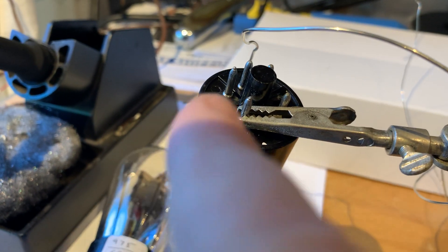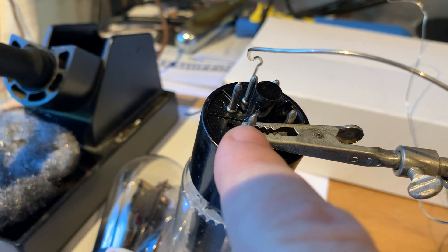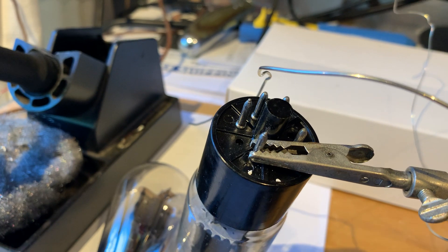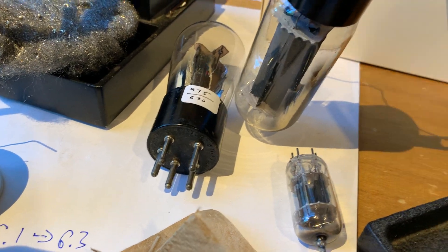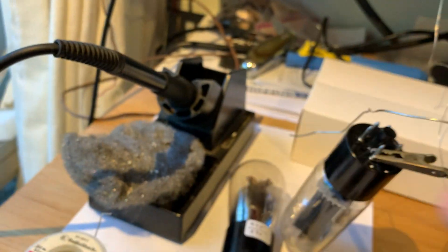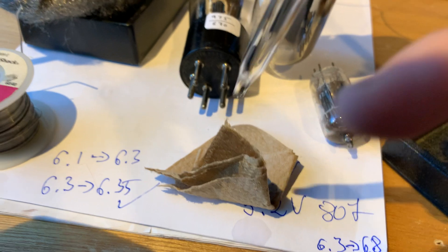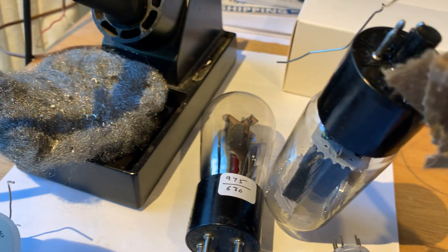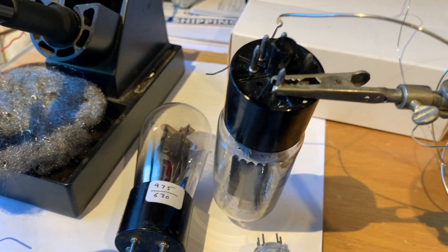After you are done with your process, you should have enough solder in there to create a bridge between the outer pin and the inner pin, and you should see a nice surface with surface tension forming between the two of them. After that, put your iron back, get a piece of paper and put a dab of alcohol on it. I always keep some isopropanol in a little jar, ready to go — just wet it and use the wet towel technique, pinch the pin, and you'll hear the hissing sound as the whole thing cools down.